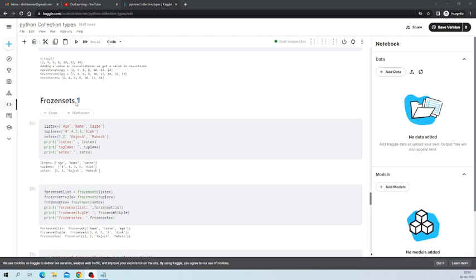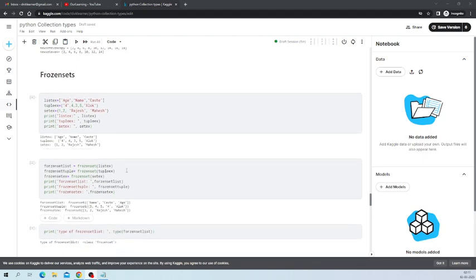For Frozenset, the first thing that we have to do is we might have a list, a tuple, or a set. We are creating a list, a tuple, and a set, and that's the content of them.